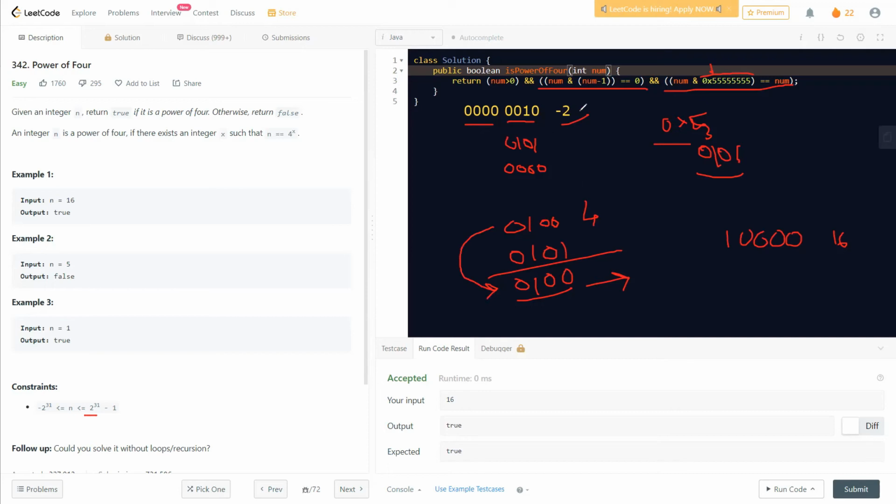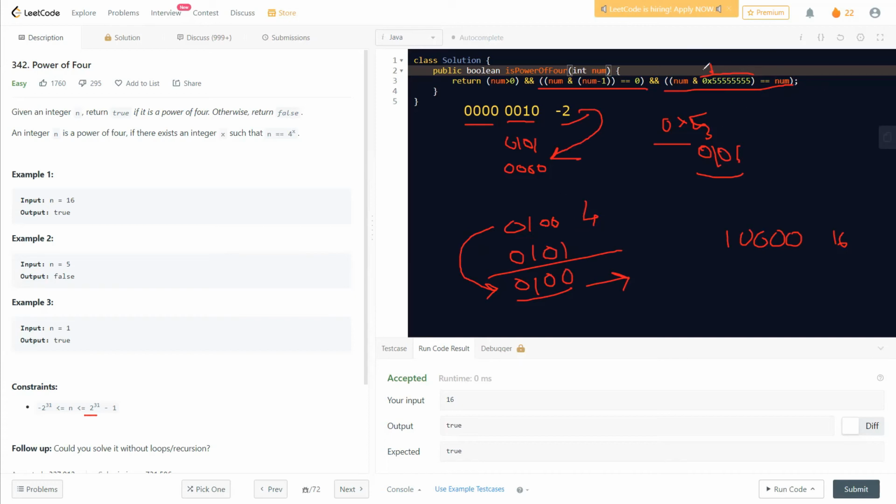If it's not a power of 4, the number changes to all 0. So thus we can see clearly that our target is to do a bit masking with 0x5 and then check whether our number remains the same or not. If it remains the same, we know it's a power of 4.